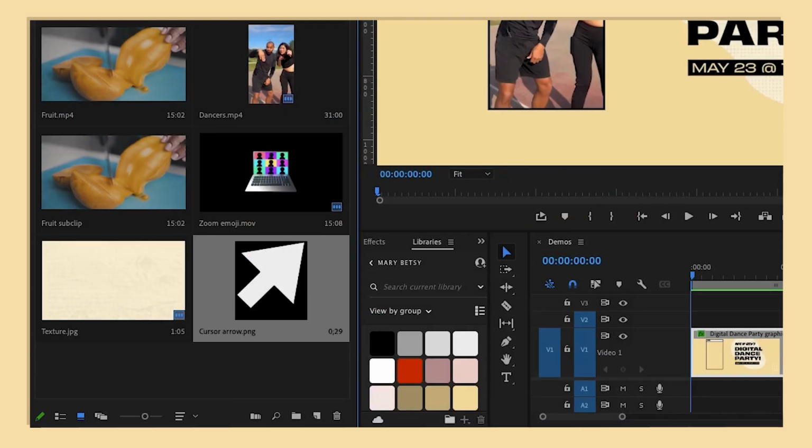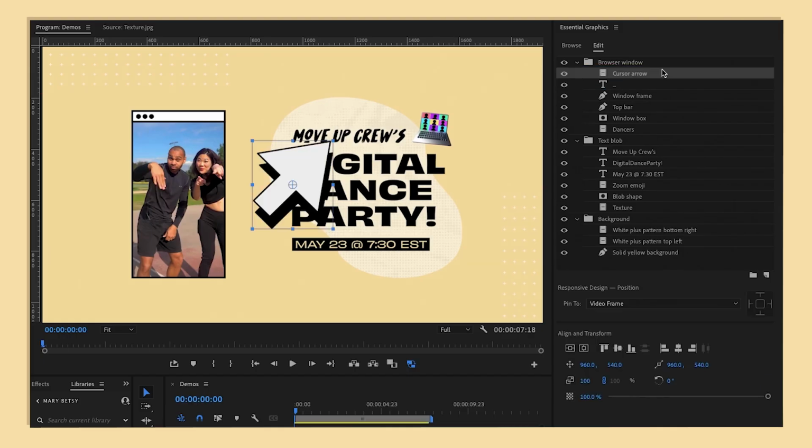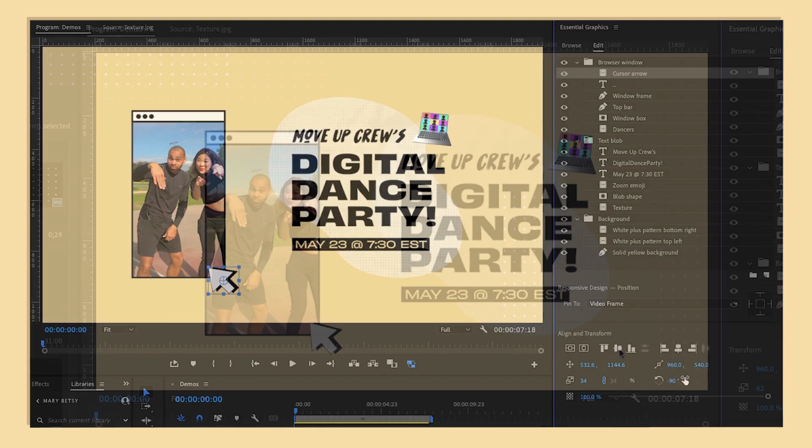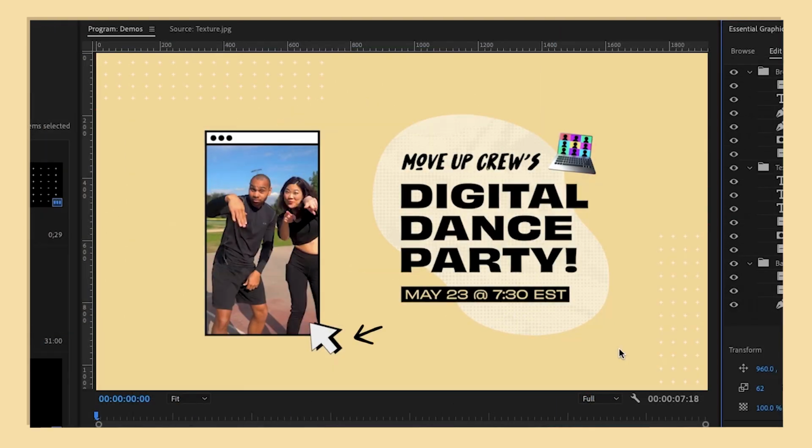I'm just gonna drag it over to our Essential Graphics panel. And now you ain't in the right place, so let me just scale this guy down. I'm gonna put him down in this bottom right corner, and you need to be rotated toward our browser window. Okay, cool. Except now I'm thinking since we have this drop shadow on our arrow icon here, maybe we should put a matching drop shadow on our browser window.